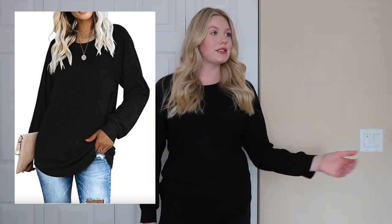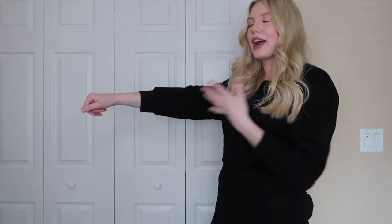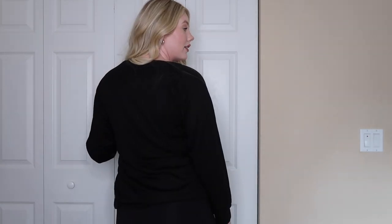So this next piece is just a normal casual long sleeve top that I thought would be cute — maybe to go shopping, run errands, go grocery shopping. My first impression is that I really think it's cute and the material is pretty nice. The only downfall is that the sleeves are kind of short, which I always have that problem being such a tall girl. The top is a little scoop neck, which is cute, and it's not too baggy — it still gives you a nice shape and shows off your curves a little bit. The back's pretty normal, casual, but still pretty cute. This one is a win — finally! It's going in my safe pile.